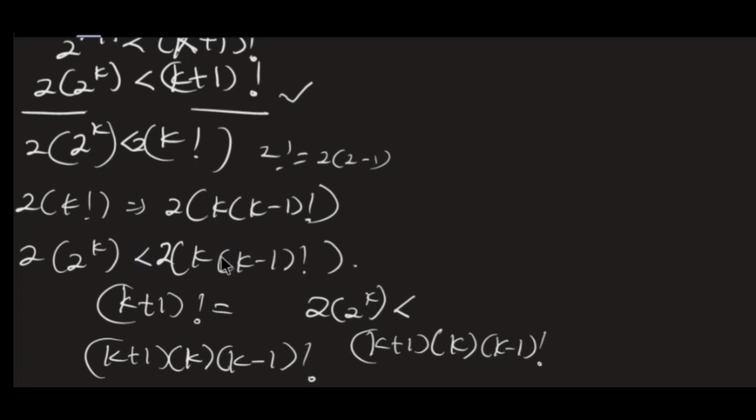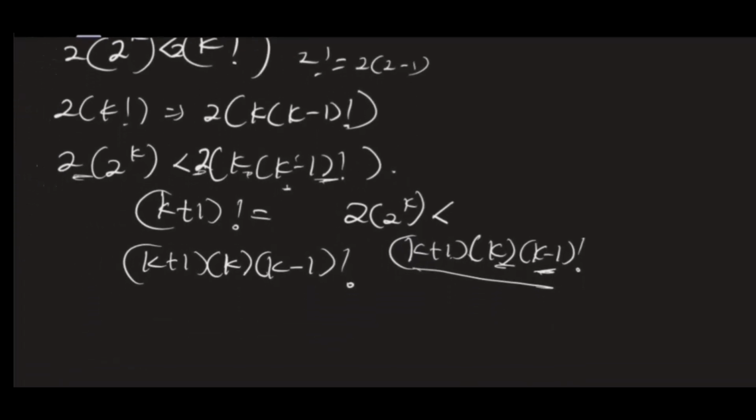So if this is less than this, now let's compare. I have k here, I have k here, I have k minus 1 factorial here. I have another extra term which is k plus 1, and this is 2. It's obvious that k plus 1 will be greater than 2. You get it? Depending on the value of k, you add 1, and obviously you get it greater than 2 in most cases. For that reason, this term we have here is bigger than this, and this one here is less than this. Then basically you can use this relationship.